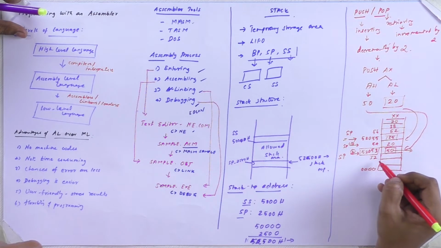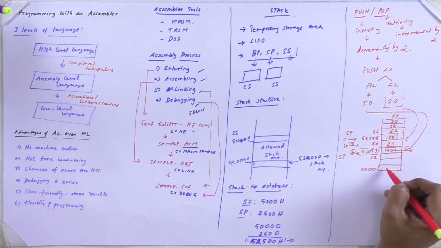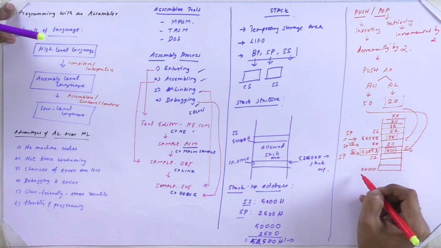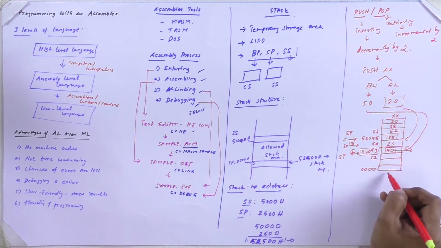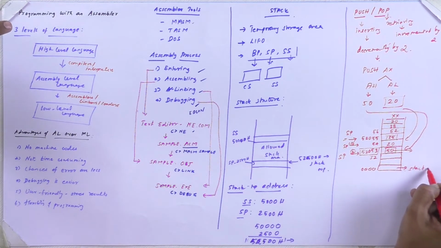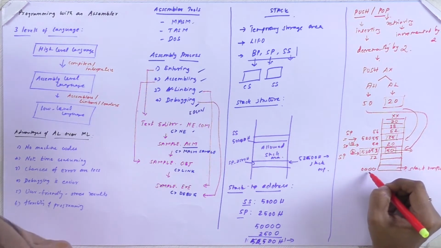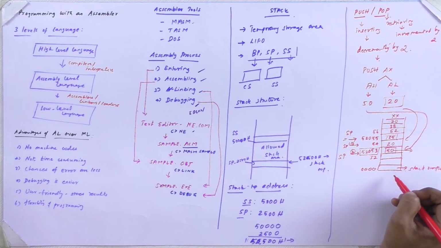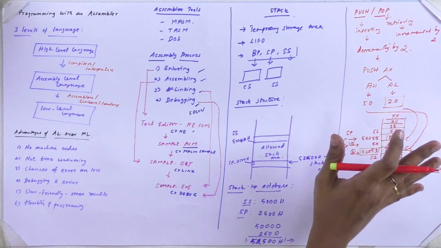So whenever this process continues and all the stack offset values get filled and it reaches the topmost value, that is 0000, and there is no space, then the condition that occurs is called stack overflow. If the value gets filled up to 0000, then there will be no space in the stack area and the condition is called stack overflow. So this is called the push operation.